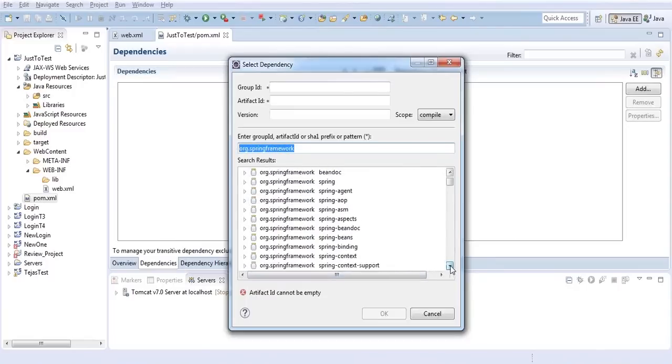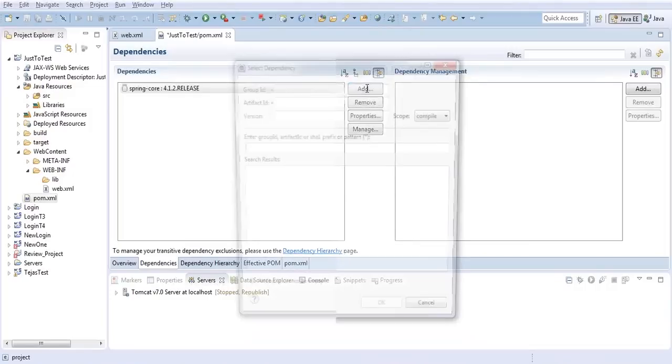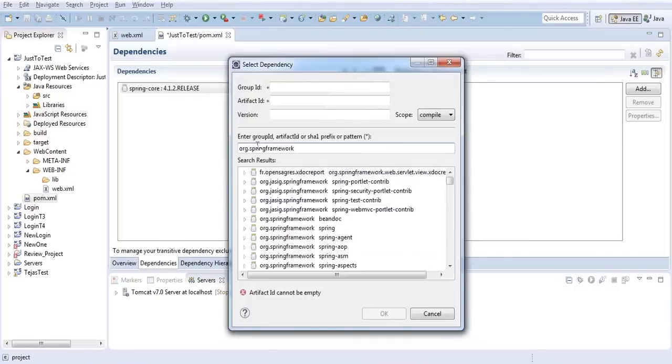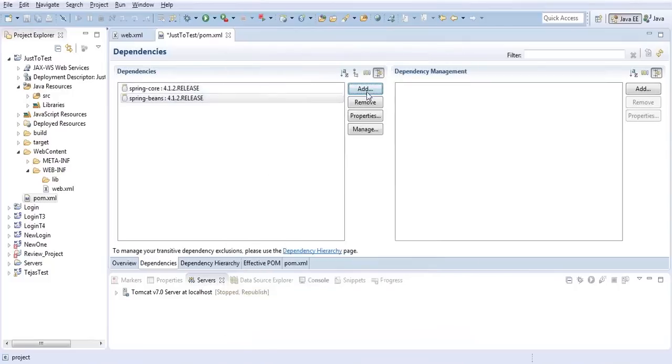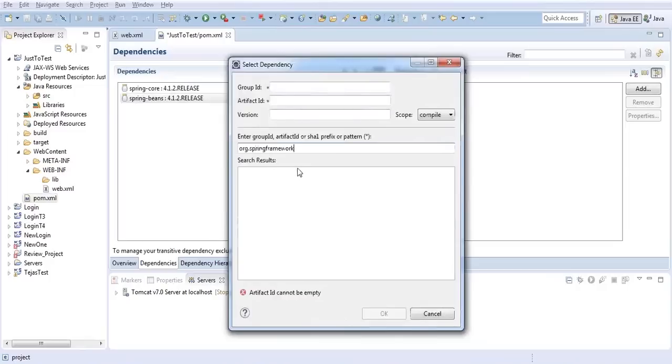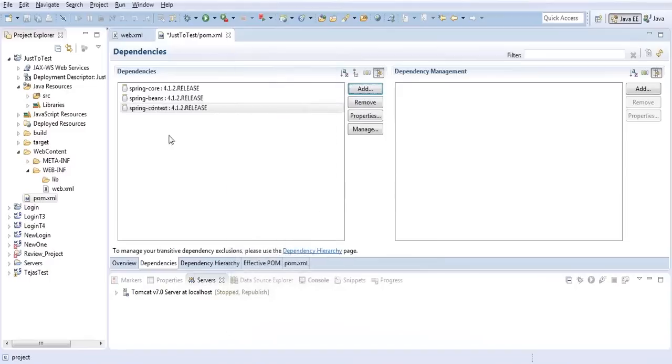First, let us try to understand. I am including the Spring core module. Again, the latest version is 4.1, right? Next, I will search for org.springframework again and take beans, so org.springframework beans, I am taking it now. Again I will take context. These three are very important jar files which you need to have. These three are the basic jar files. What are they? Core, beans, and context.